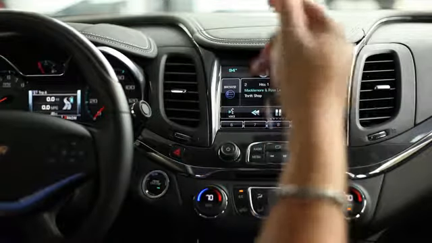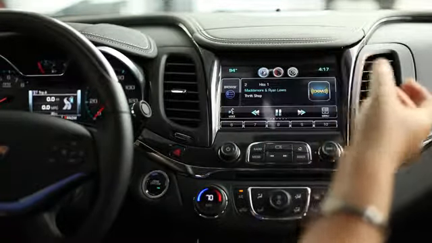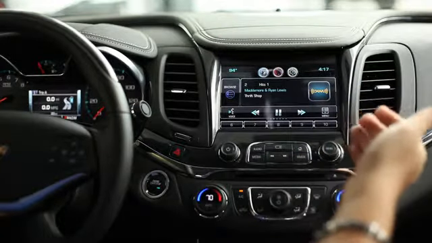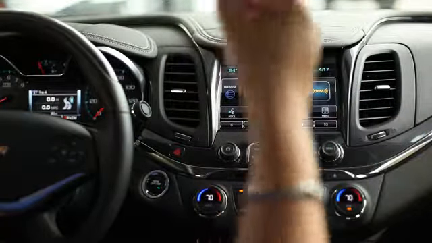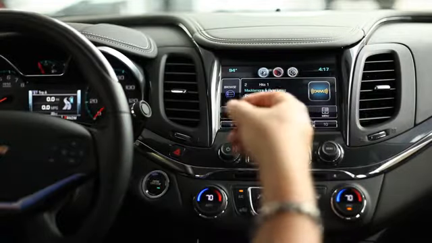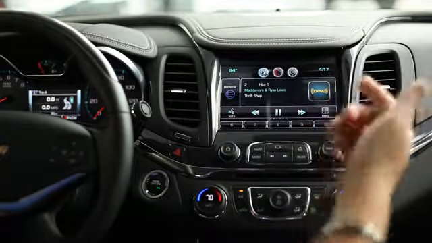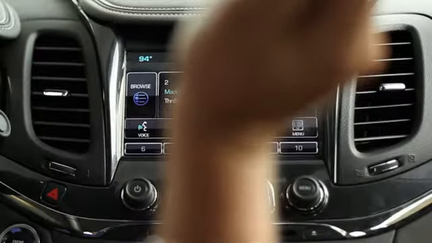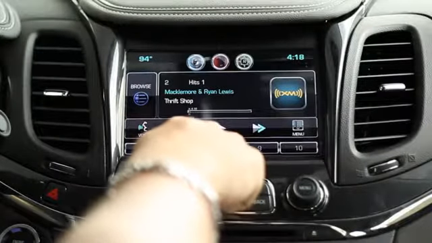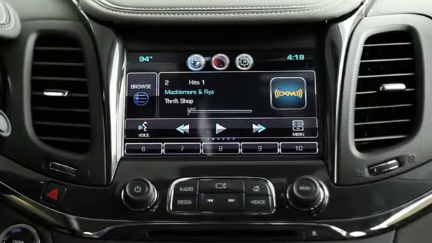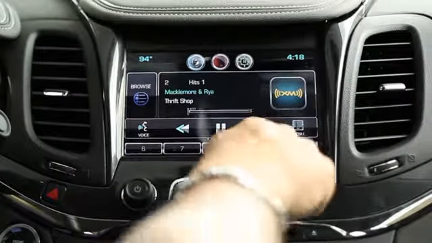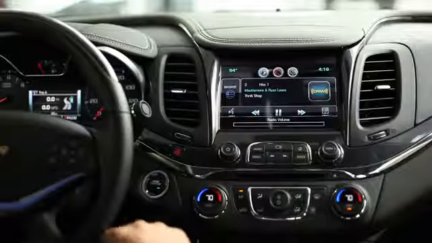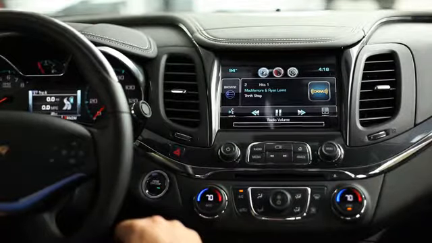Now, one thing this vehicle is equipped with through the AM, FM, and XM is called time shift technology. Basically, it works like a DVR you have at home, where you can pause a ball game or pause a live show. With this vehicle, you can pause live music. You can rewind to listen to what you may have missed, or you can catch directly up. Once again, it works on AM, FM, or XM.